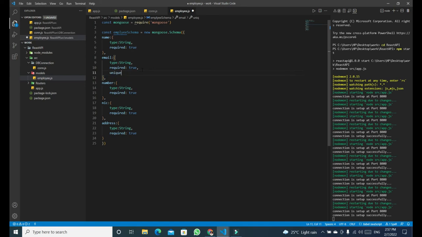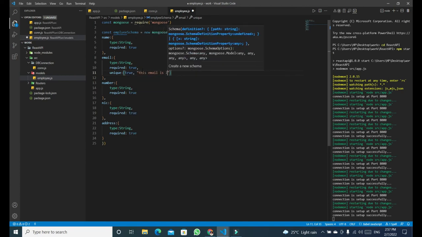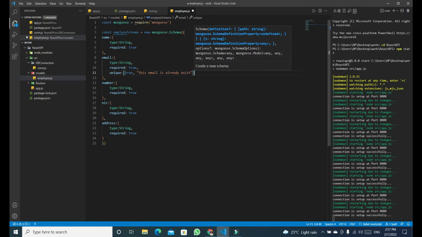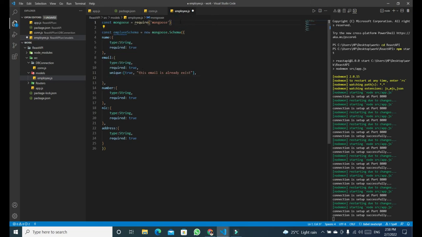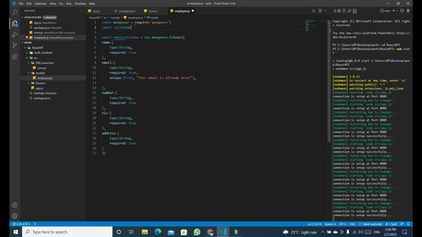I define the email is unique. Now using validator I am going to validate the email. First need to require a validator.